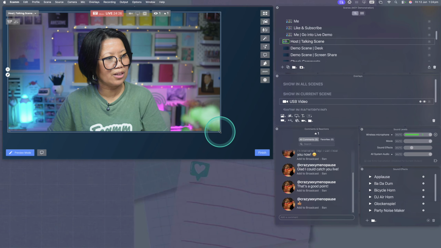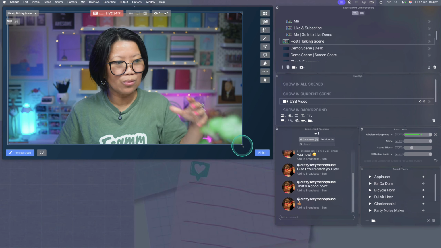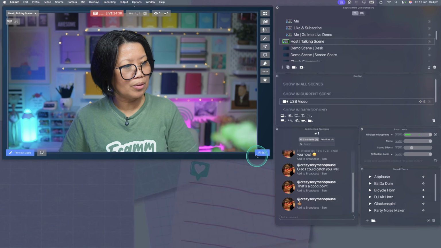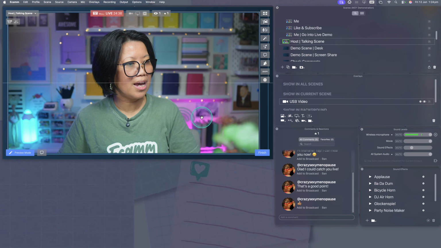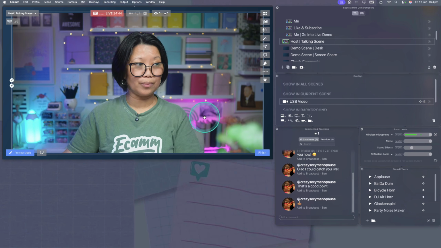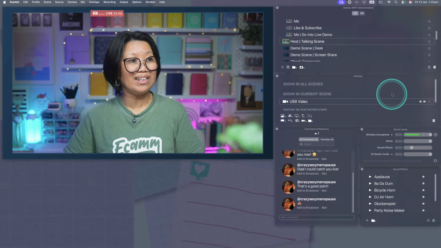So if you drag the corner, that will make the whole overlay, whatever overlay it is, bigger or smaller. So let's just go boop, right to the edge. So let's make that in the middle, and see, now I'm right in the middle. Okay, so you want to make sure you placed yourself in the middle. So that's easy. We could leave it at that.